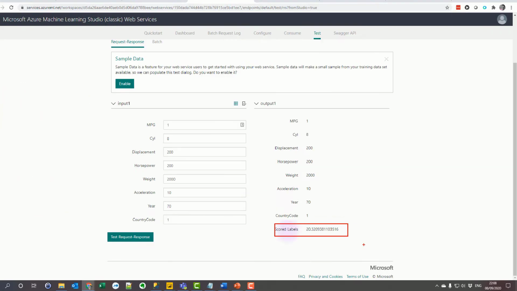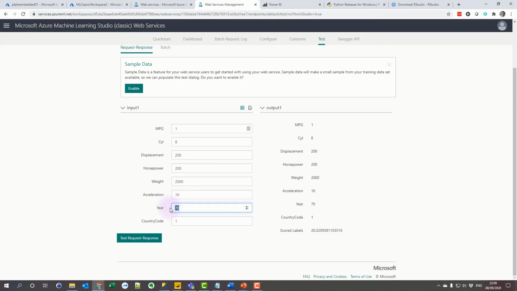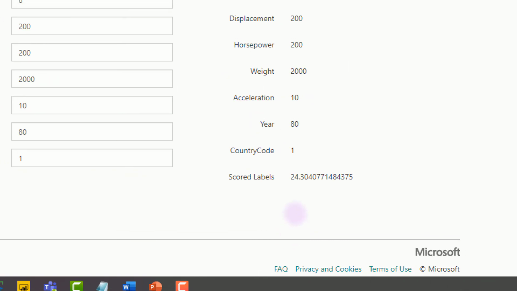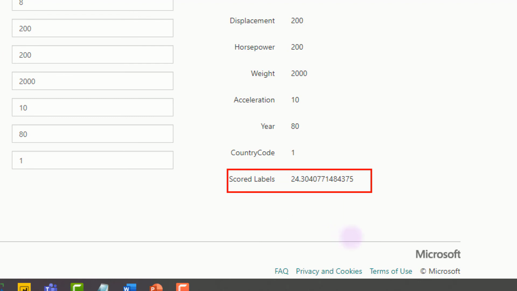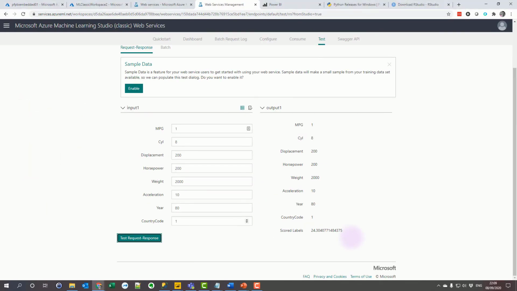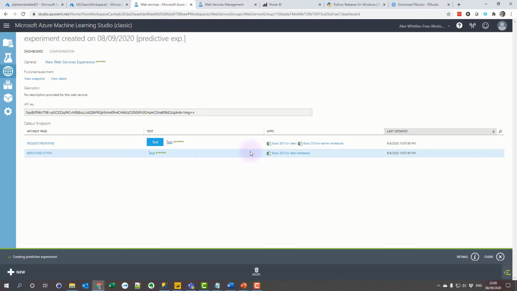And obviously we can then change these numbers. Let's make it 1980 and see if it gets better or worse. As we would expect, we then get a higher MPG of 24 because it's a newer model. So even though it didn't take very long to train the model, it took, what, 20 seconds or so, it still has to go through that. That's with quite a small data set. To actually query the model is very, very quick. You can do it very, very quickly indeed. So I think that tests pretty well.